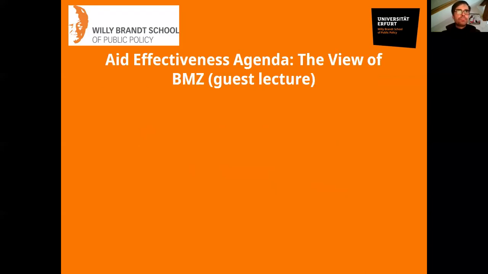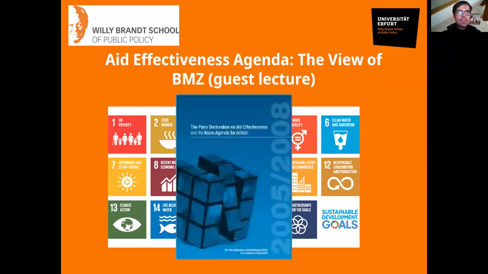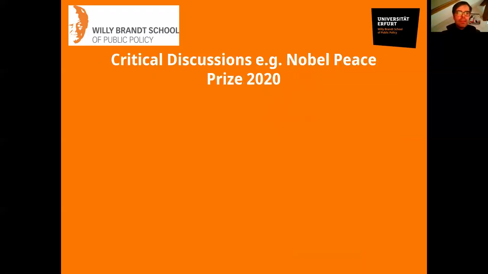We start this section with a guest lecture from a representative of the German Ministry of Economic Cooperation — in German called the BMZ, the Bundesministerium für Wirtschaftliche Zusammenarbeit. He will give us a standard government approach to aid effectiveness as an agenda. You have all heard of important concepts such as the Millennium or Sustainable Development Goals, the Paris and Accra agendas on aid effectiveness, etc. But then we will also look at this from a more critical perspective, because very often there is the same controversy we have seen among academic scholars, especially economists.